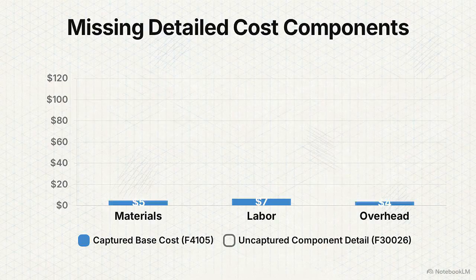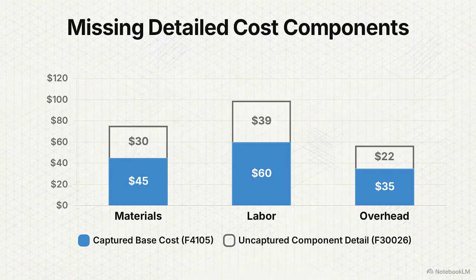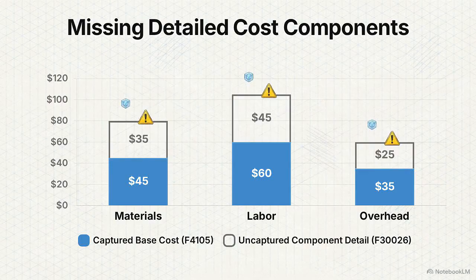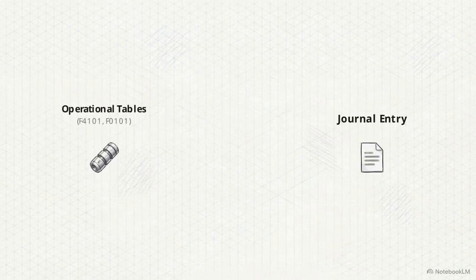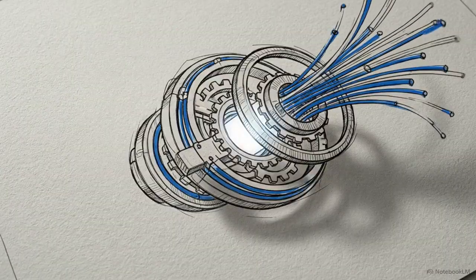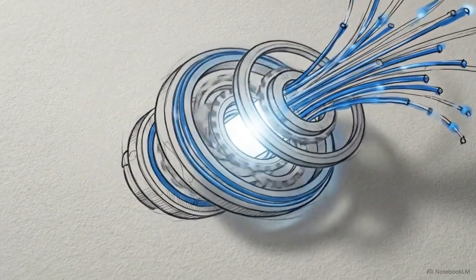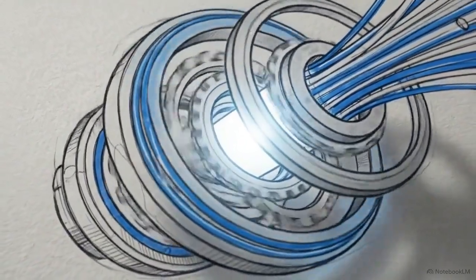If you enter any other cost method here, the system will calculate costs based on the standard item cost file, but it will fail to capture the detailed product cost components required for advanced accounting. Finally, we configure Flex Accounting rules on the Flexible Sales Account Revisions form. These rules instruct the system to automatically retrieve information from operational tables and populate the correct cost object fields during a journal entry. The combination of mapped AAIs and Flex Accounting rules replaces a heavy manual data entry process with a fully automated, error-free financial tracking engine.